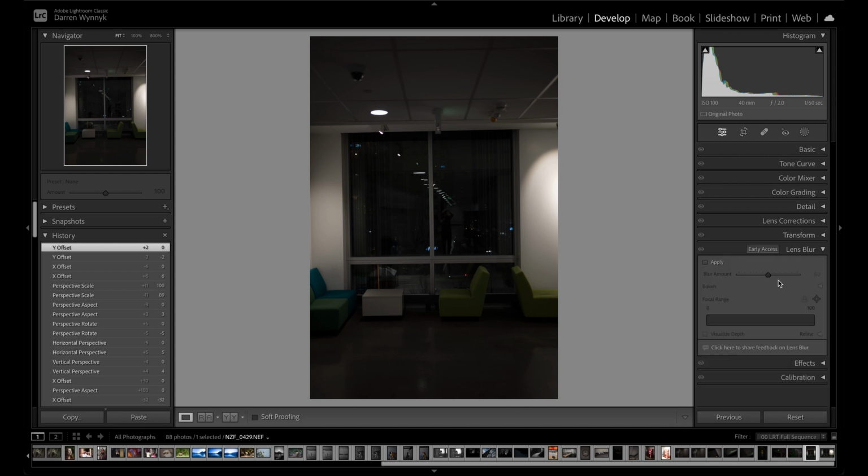Lens blur, we did just mention this briefly. I'm not going to go into it at this point in time for a couple of reasons. One, as you can see, it is early access, so it hasn't really hit prime time yet. But also, it's not really that difficult to use, basically.